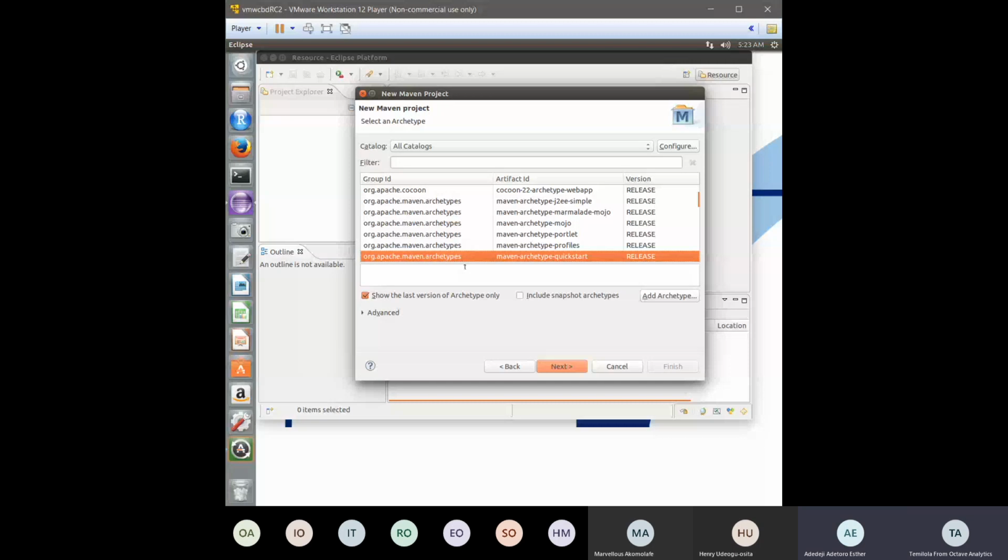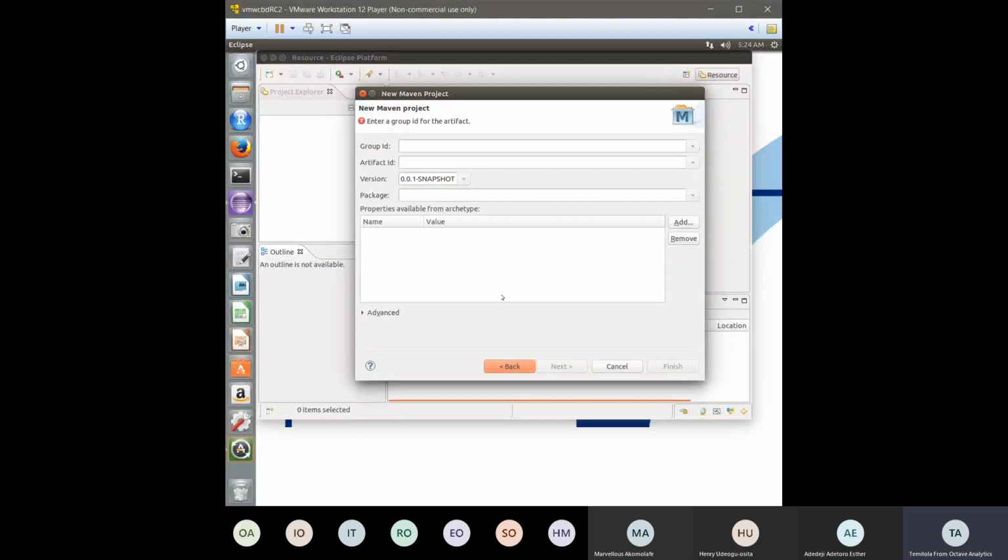Then you ensure everything is the same as you have in your lab manual, and you click next. So now you're already having an error. That's because you've not entered a group ID identifier. According to the lab manual, we should give it the name org.example.wcbb.